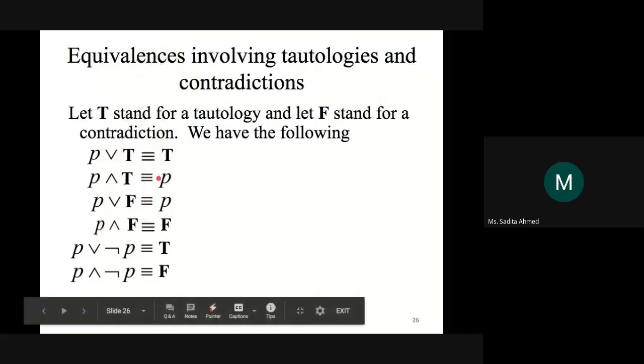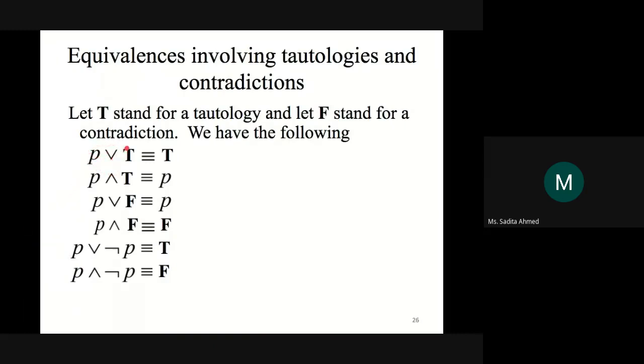These are some of the, again, obvious equivalences involving tautologies. We have discussed some of this actually when we were talking about other concepts. For example, when you have an OR operation, if at least one is true, then that makes the entire statement true. So P or true will be true, no matter what the value of P is. In case of an AND operation, however, both have to be true, and if at least one is false, the whole thing becomes false. So if one side is true for sure, then the result depends on the truth value of P. So P and true is equivalent to P.